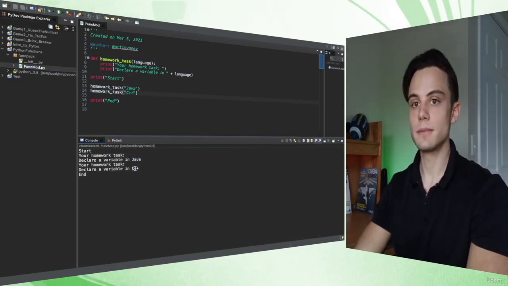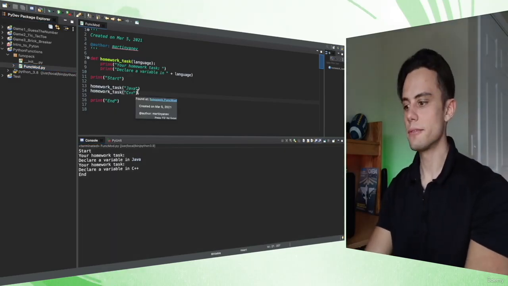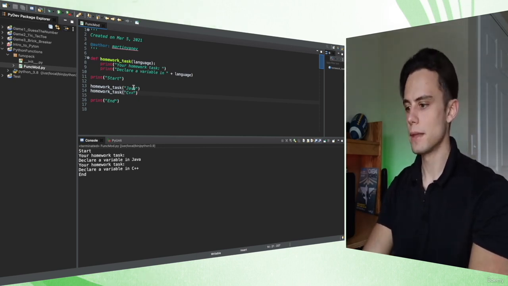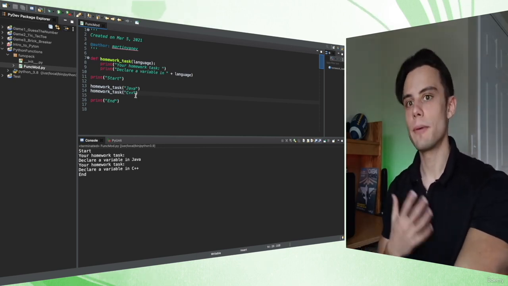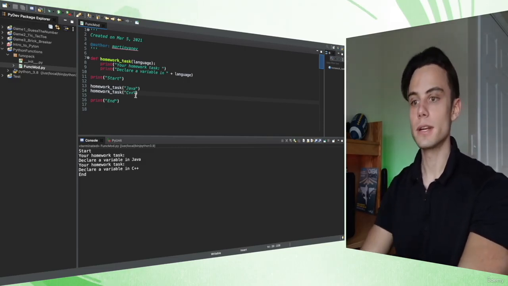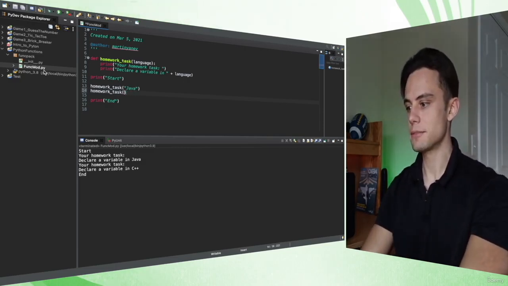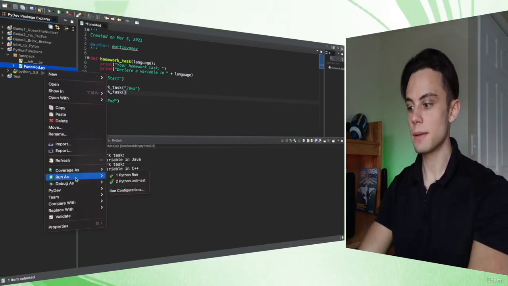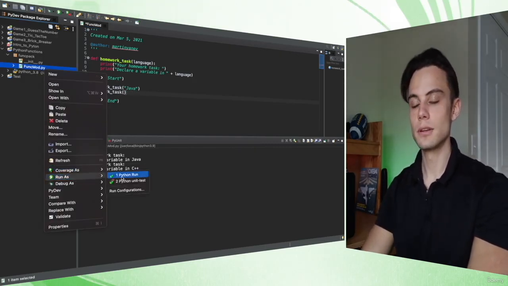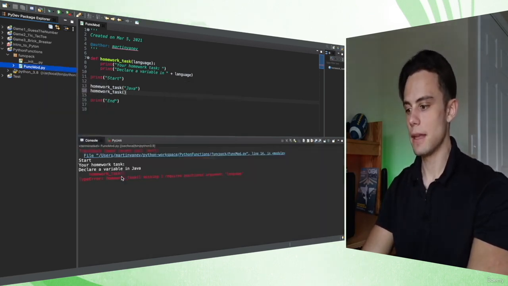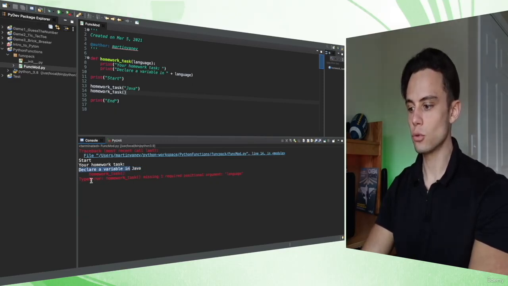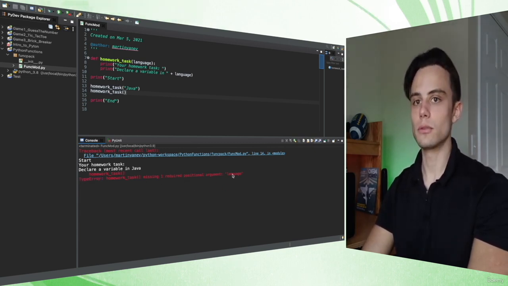It is very important when you write functions that require a parameter to be sure that you pass all the necessary parameters in order for the function to operate. For example, if here I remove the C++ from the second function call, this means we're not passing a parameter, so the value of language will not be assigned to anything. And now if I run it, you can see that we're printing the first function, okay, but once we go to the second one, we're getting the type error, and this is because the function requires an argument, one argument, which is called language, and we didn't pass it, and for that reason we're getting the error here.